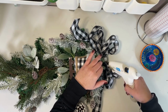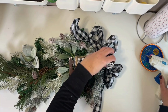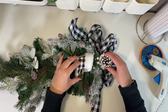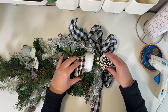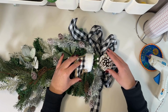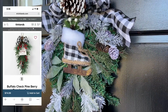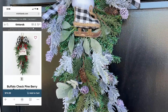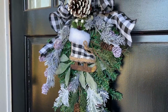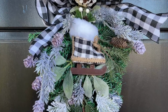To finish off the wreath, I added a pine cone that I had painted a few years ago into the center of the bow, and then I went back and fixed the tails. I love how this teardrop swag wreath turned out. I actually like it more than the one at Kirklands, and it didn't cost me $75. It cost less than $10 to make myself. I also shook this thing pretty hard just to make sure it would withstand the winds hanging on the front door, and nothing fell off, and I'm telling you guys, it's because I used the Gorilla Glue.